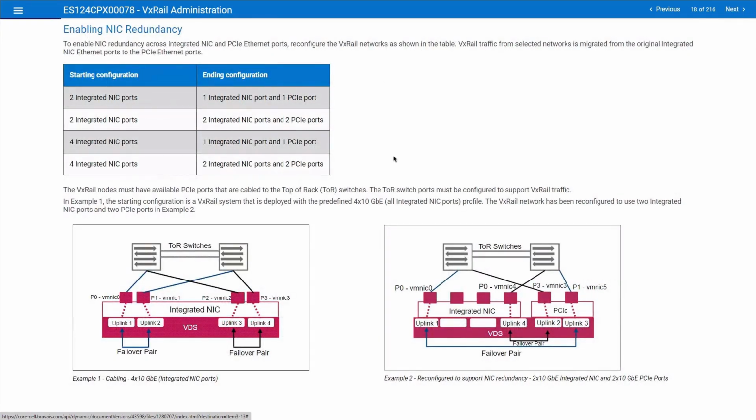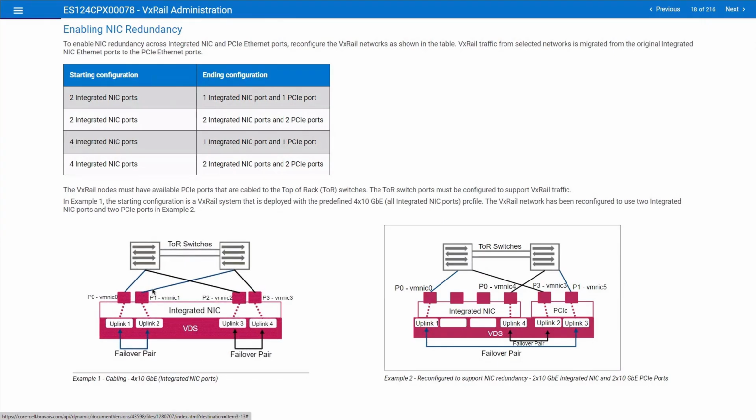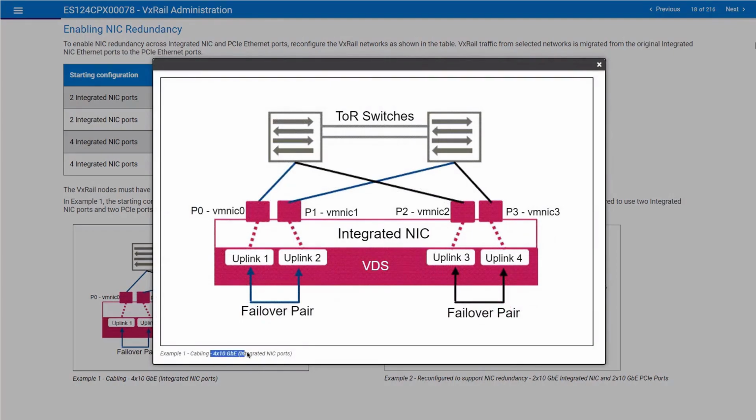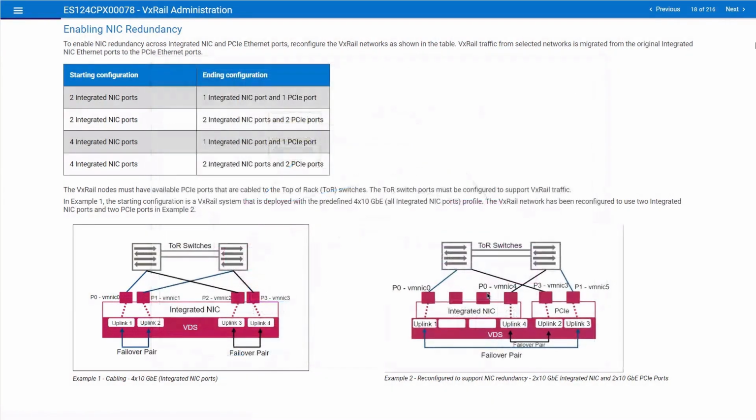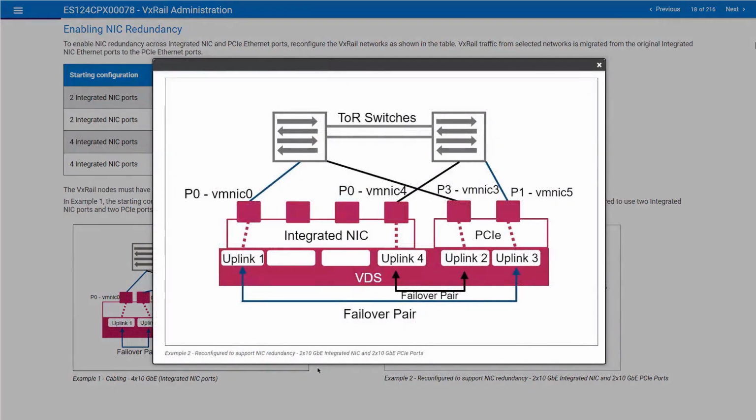Okay, so here is an example of how we can move from an initial configuration of 4 10 gigabit ports to a configuration where we have 4 10 gigabit ports and we added 2 10 gigabit PCI Express cards. So in this case, since the initial configuration was 4 ports, we're going to have 2 ports left not actually being used. They can be used for many things. Like, for instance, you can mount your vSAN cluster or vSAN data stores in this SCSI target. You can use them for replication or many other use cases.